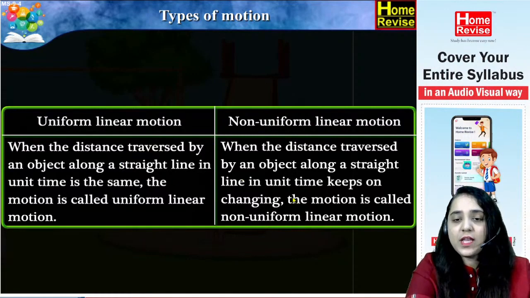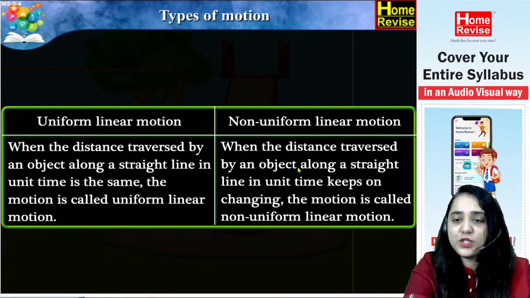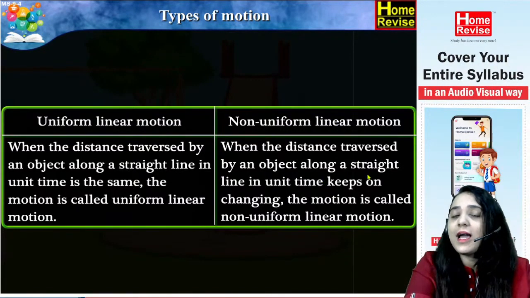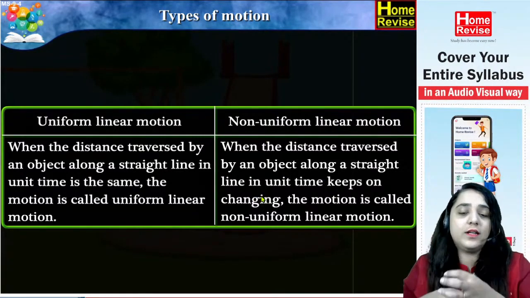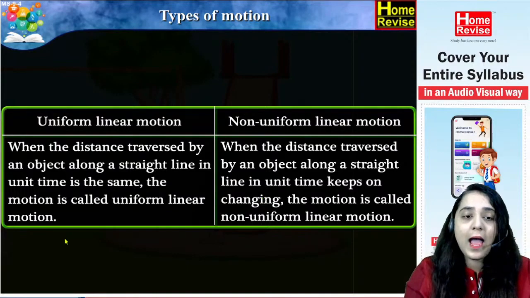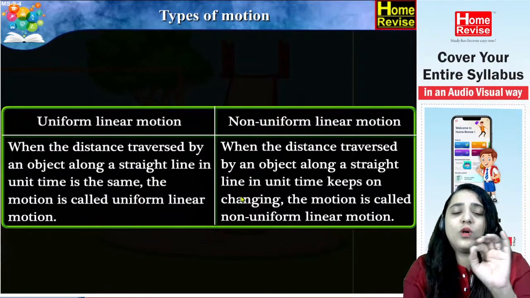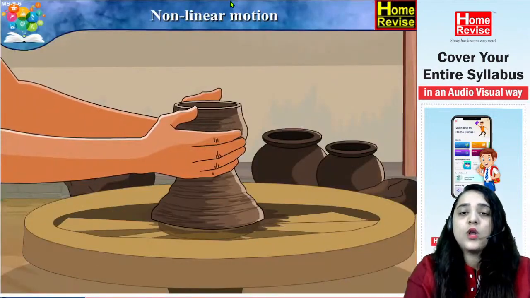So see, each and everything is same. To justify linear, क्या है ये बताने के लिए, we can say that the distance of the travel by an object is in straight line, so we call it as linear. But ये non-uniform को justify करने के लिए we have to say that the unit time is keeping on changing. तो ये unit time जो है वो continuously change हो रहा है, okay? And यहाँ पे जो unit time is same. And it keeps on changing. This is the only difference. यही सिर्फ difference है. Then rest everything is same. Okay. Let's move on to the next thing.